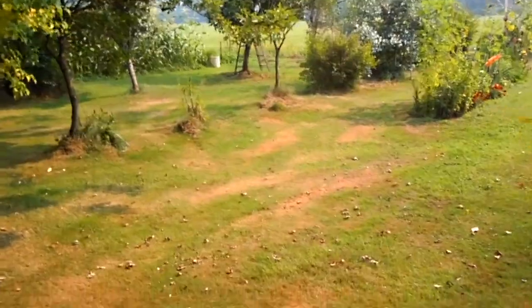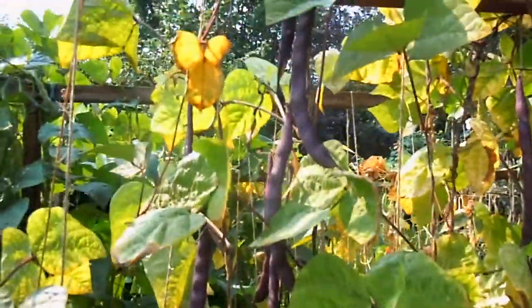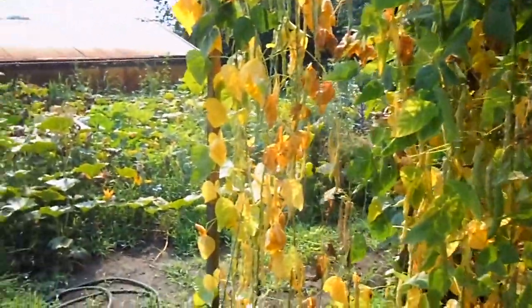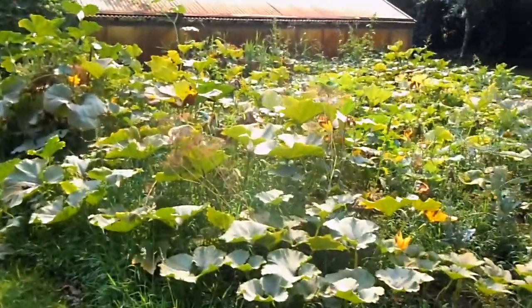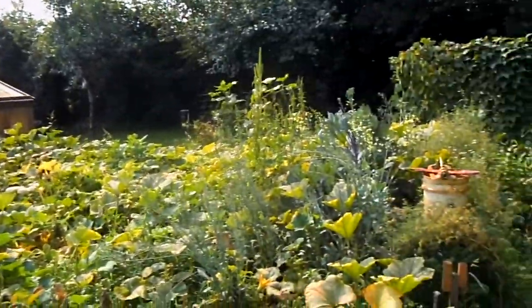We'll swing around to the left here. Get a better shot of these things. Yeah, here we go. So in the front here is what's left of peas. They're really pretty much gone by now. Up here is, I'll give you a better shot of the whole beans. We get tons of these. We save them every year. We dry them, shell them out of their casings, and then put them in jars and have them later during the year in sabji soups, and we make them into bean pate.